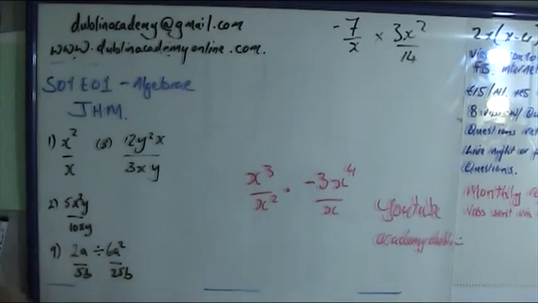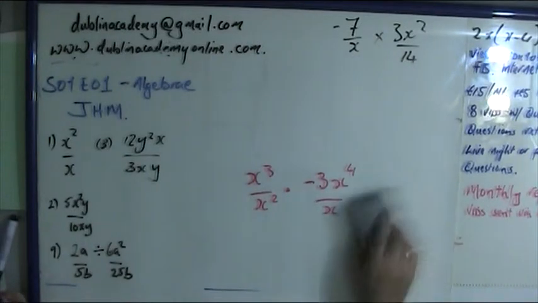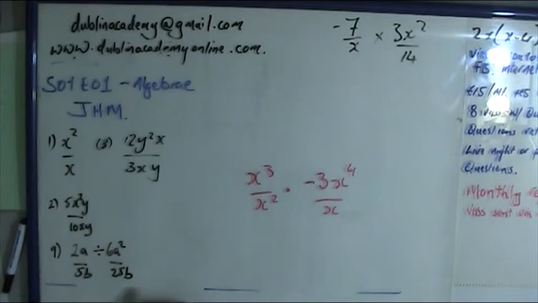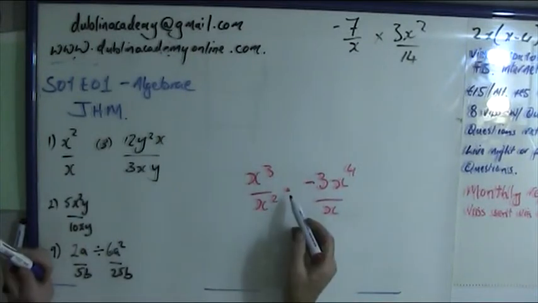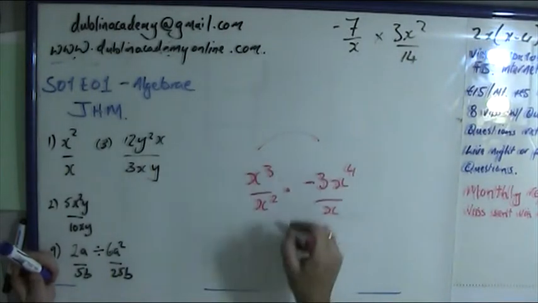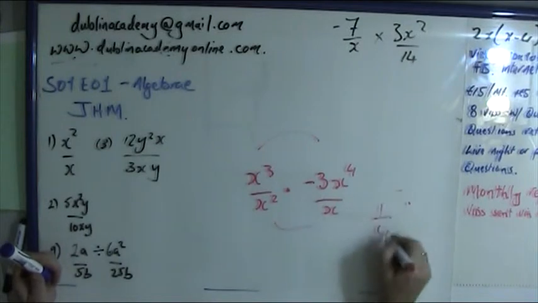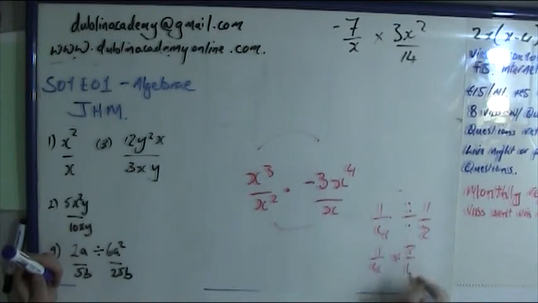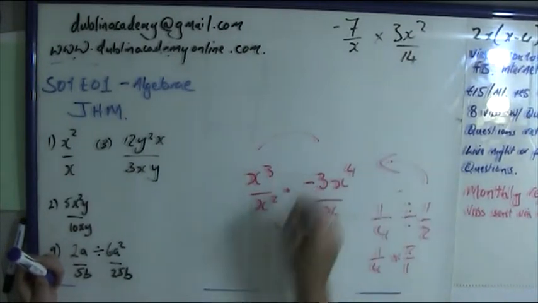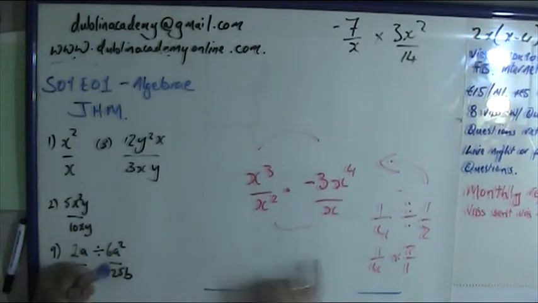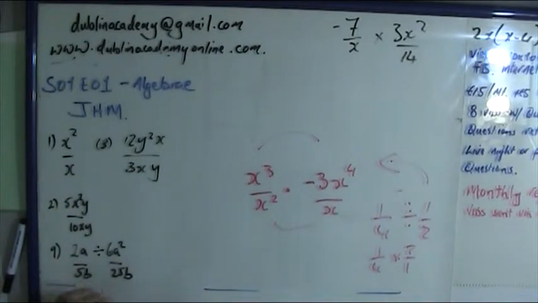So the question I left the last day was this little fella here. I'm leaving these questions for you to do, so you can take these down or freeze them whenever you get time. So I'm left with this multiplication. Unlike division, I just multiply across the top. It's very simple. Whereas when we're doing division, a quarter divided by a half, say, we have to turn the other one upside down and multiply. The same process would apply here if we had a division, but we don't have a division.